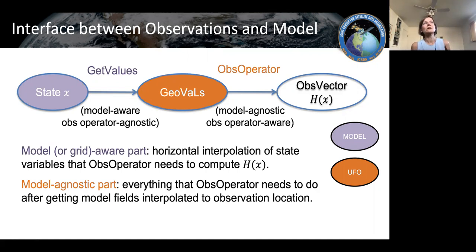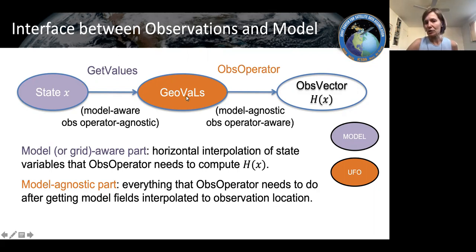If we only have temperature observations, then at this step the 3D temperature field is interpolated horizontally to the locations of observations. Let's say we had 3 radiosonde observations and 3 different lat-long points. You will end up with 3 vertical profiles of temperature from the model.